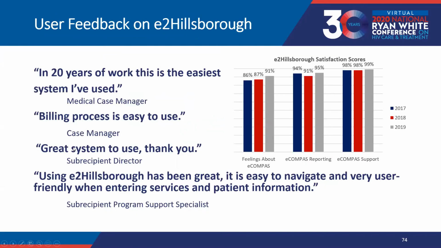Great. And these are some of the qualitative feedback that we receive. On the right, you can see user satisfaction scores. And this is a pretty unique process where our tech support reaches out to every user every year and asks them how they're doing with their system, how the reporting is meeting their needs, and how the technical assistance, support, and help desk are. And if someone gives a rating of less than 10, even if they say 9, we ask them, well, what can we do to make it a 10? And these get fed back up to the county for future prioritization or grant writing. And so it's a nice loop.